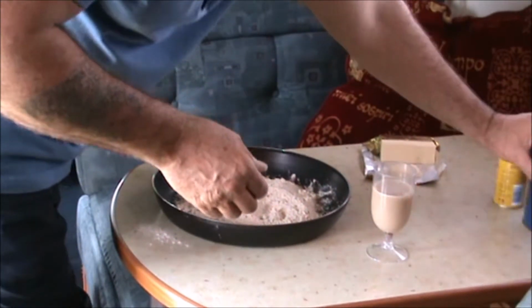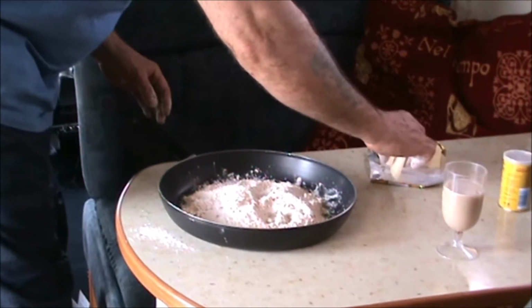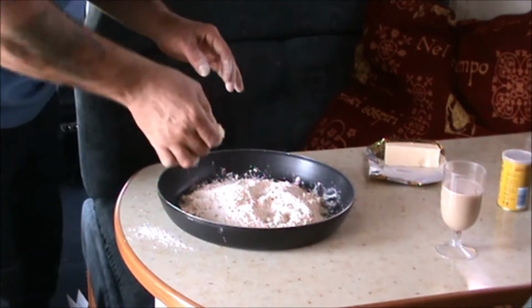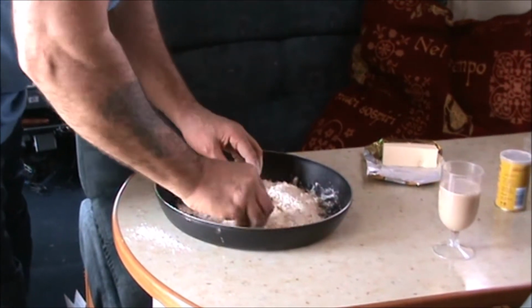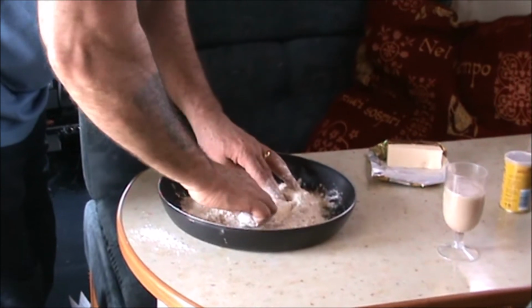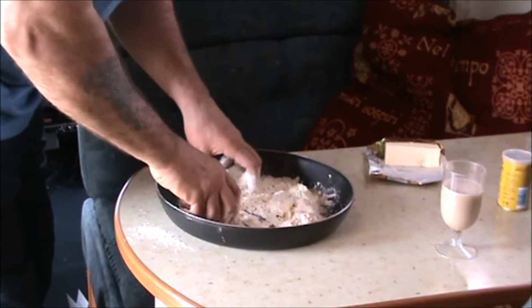Okay, yeast is done, sugar is done. That should be frothing, fermenting. We're also going to put in half an ounce of butter. I'm just going to break it up and mix it in with the flour. I'm doing it in the frying pan because it's a big frying pan and it saves a lot of mess, that's all.